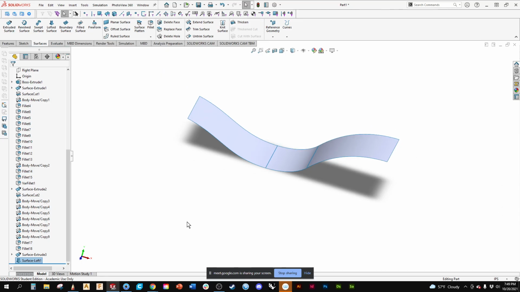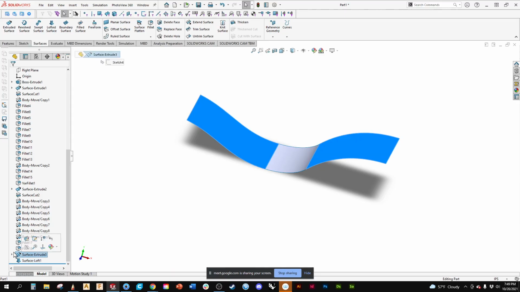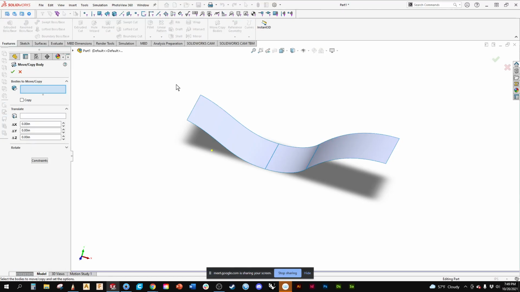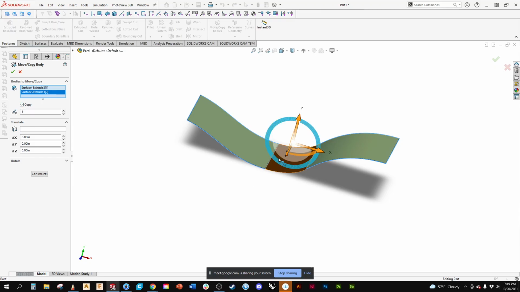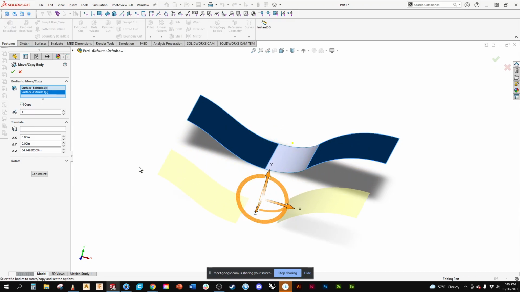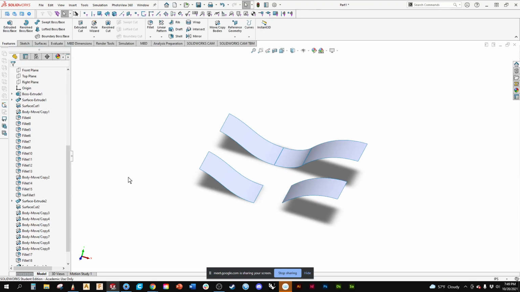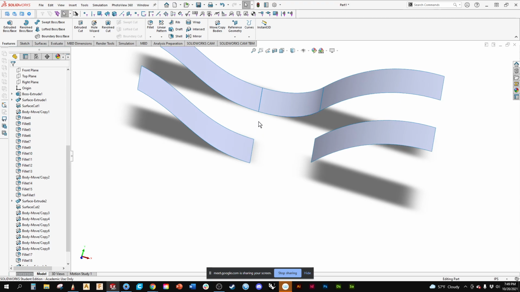Let me just do something. Hold on. I can do this, though. There. All right. So that gave us tangency.